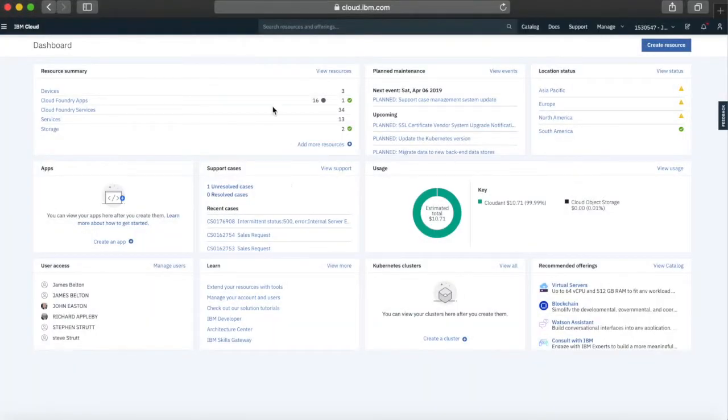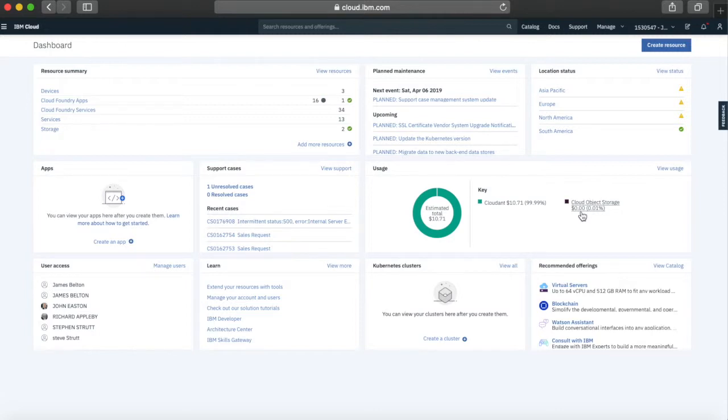Okay, so here I am in my IBM Cloud account. You can see that I'm at cloud.ibm.com. One thing you will notice is that if you're using other versions of the console, such as console.bluemix.net, you won't see the same screen. So it's quite important that you use cloud.ibm.com. It was introduced in November 2018. It's the latest, greatest version of the IBM Cloud console, and if you're not already using it, then I strongly suggest that you do.